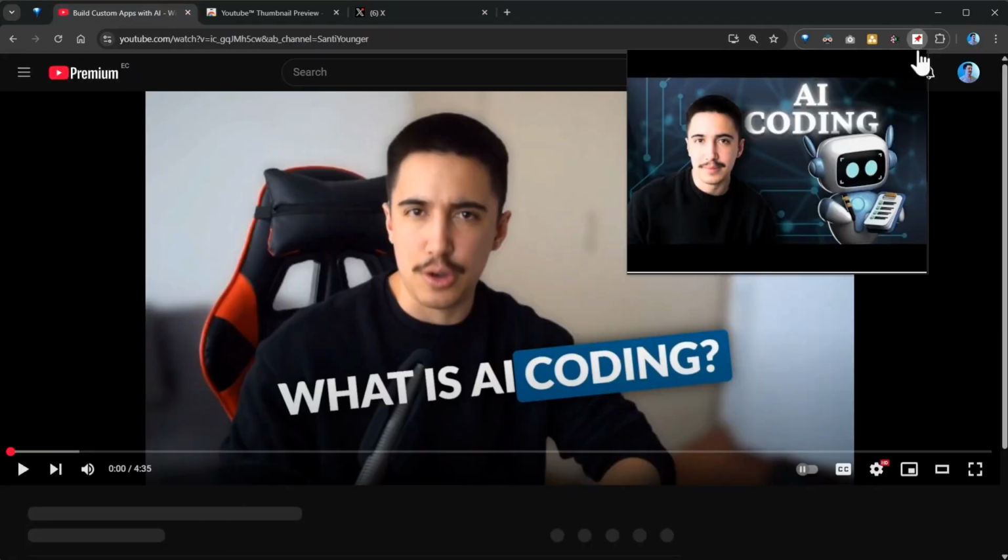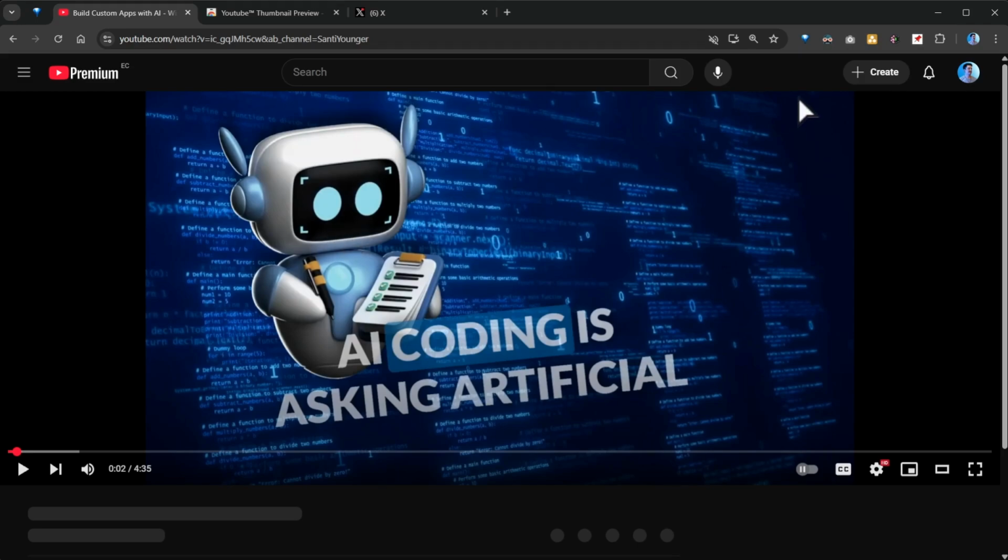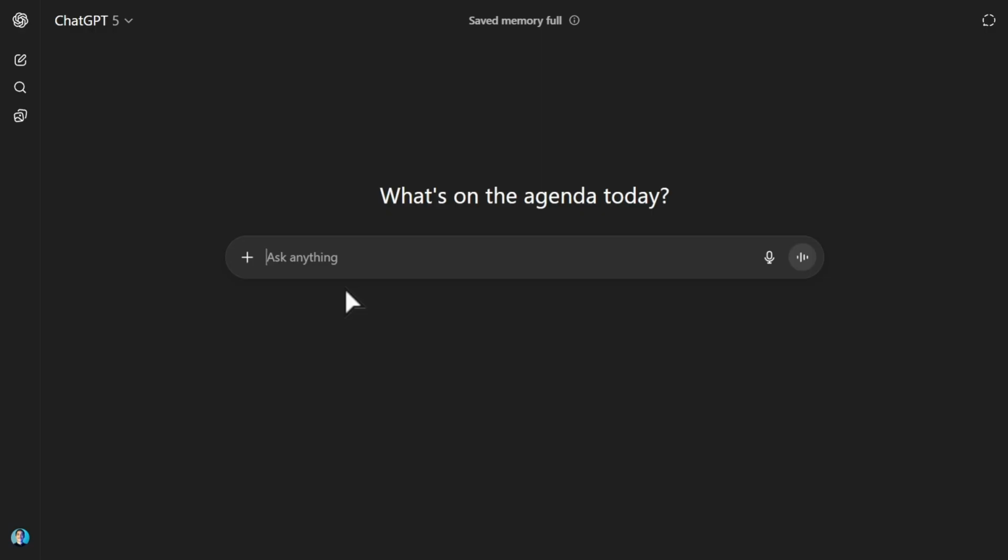Now, the biggest downside of this particular extension is that when you copy it, here just to show you the resolution, you'll see that, yeah, the quality is very low. It's very pixelated. So I do have an idea of how we can achieve this with a better method. So that's what we're going to do. We're going to open ChatGPT. So first, we're going to start with the idea.